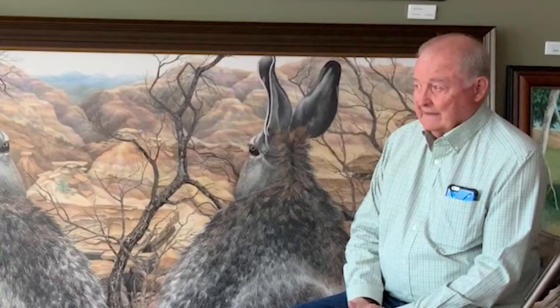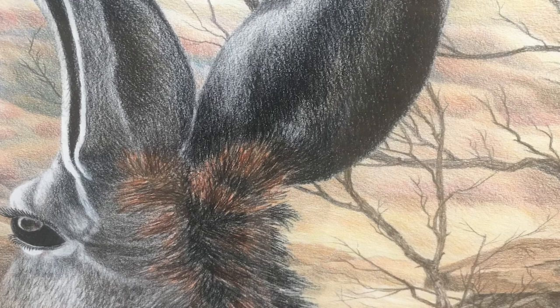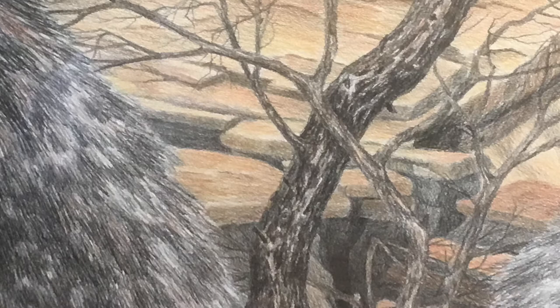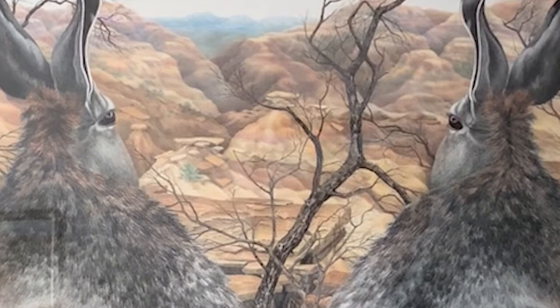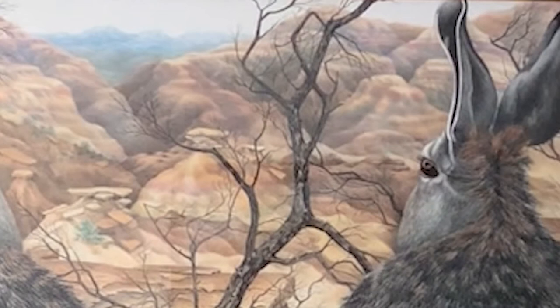It was also a very intriguing thing to do. Here again, I used the similarity of shapes and stylized forms. The Badlands were taken from memory, but also a couple of photos I had taken from the Badlands over in South Dakota. No foliage because it was a bleak time. I don't even tell most people about it. They see it as a kind of an interesting blend of colors and shapes, and they let it go with that.